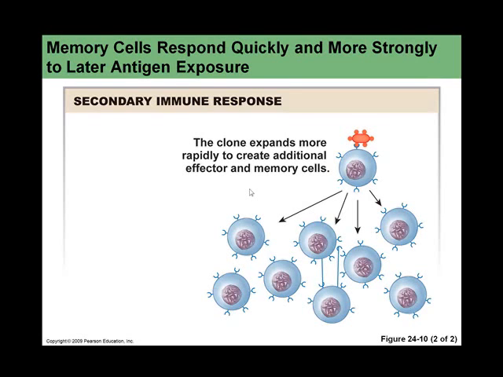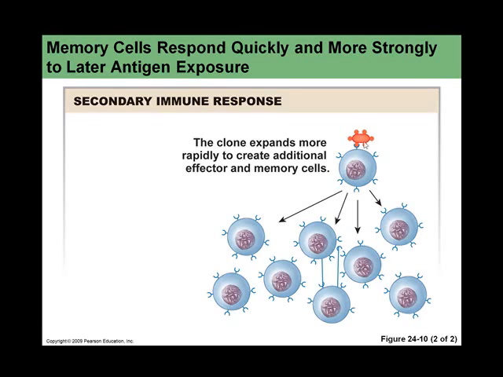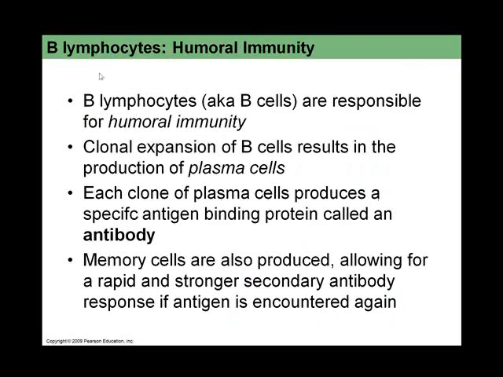So in other words, at the site of initial entry, you would expect that to be the site of any repeat entry, as long as it's a natural route of entry. So now we have the re-exposure, and it's a potent trigger of mitotic activity, and more memory cells are going to be produced. So from these new sets of cells, some are going to become memory cells, and some will become the active cells.